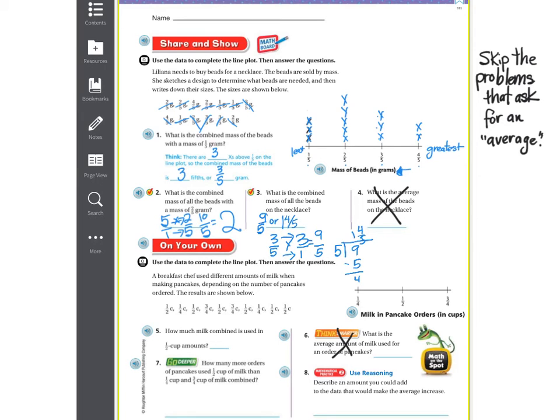So here, let's make this a little easier and organized. What we're going to do is write our answers here. So this equals 3/5. When I combine all these, that's what I get. This, when I combine all these, I get 2. When I combine all these, I get 1 and 4/5.